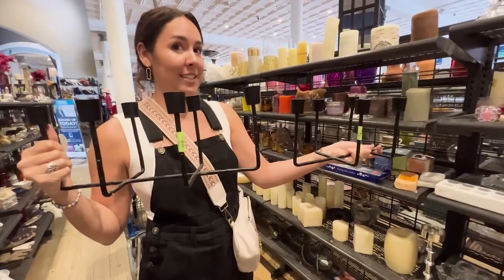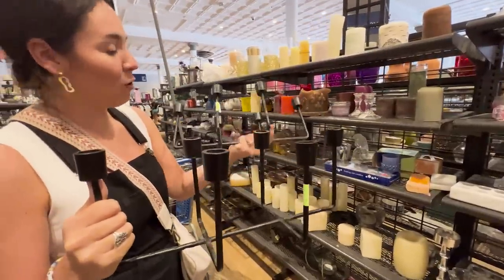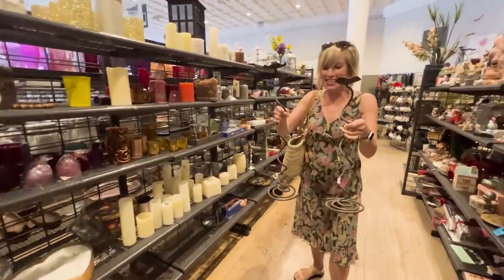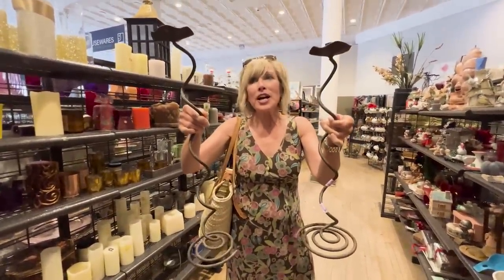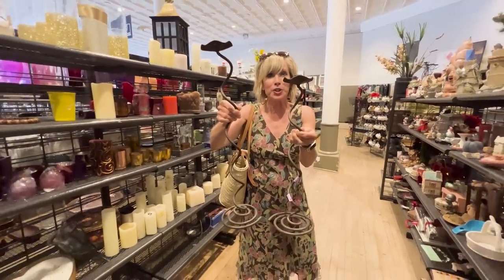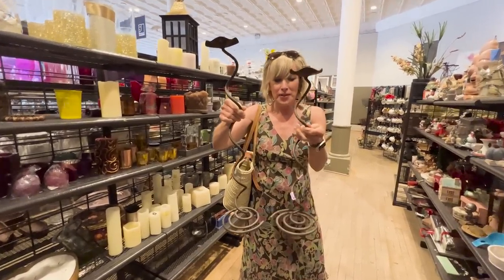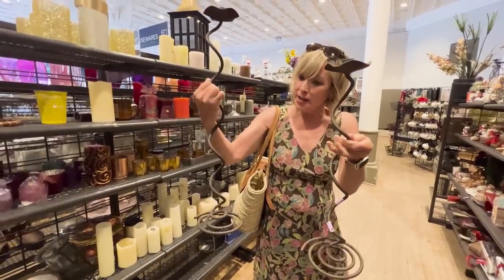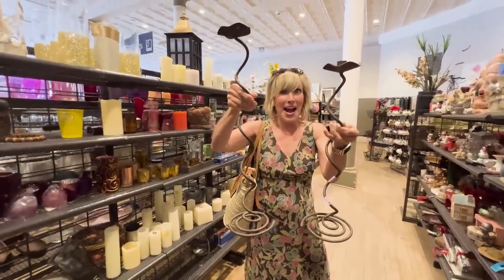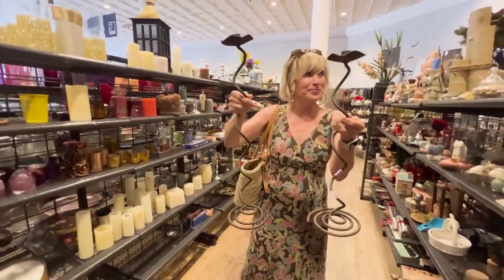Absolutely perfect — I would get both of them. They're $4 each. Now, the important thing is we're looking for large-scale things. These are two different heights — thinking they might look cool outside, on a mantle, or wherever. They're pretty fun and are they $5.90? All set. They're metal — oh, they're heavy. That's awesome. In the basket.